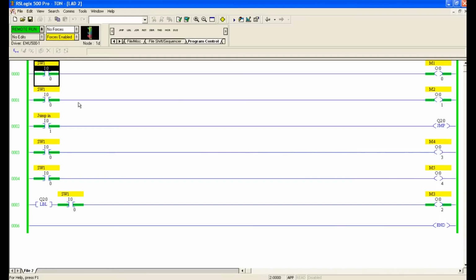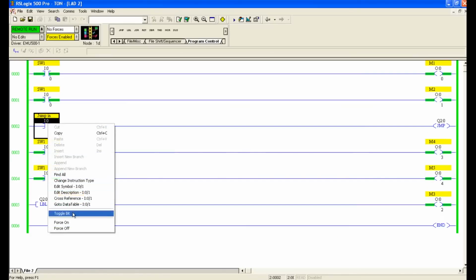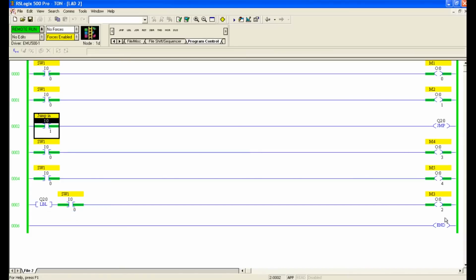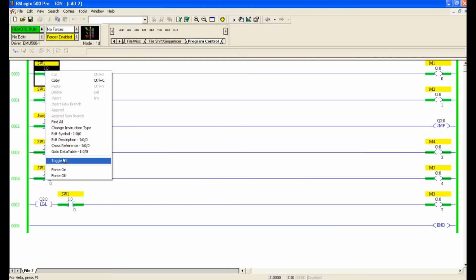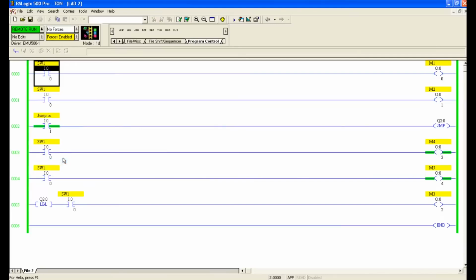Because this input is on, the input to the jump instruction is on, it is skipping these 2 rungs. Input we cannot control. Input like we are turning on, so it is just showing the status. But see the output, check the output. It is in an off condition. Got it? So suppose if you are turning off your jump, this fellow will automatically turn on. Correct? See, now all the 5 motors are on. Fine. So once it is on, now turn on the jump. It is not going off, right? But see, if I turn off the input, all the outputs are on except M4 and M5.